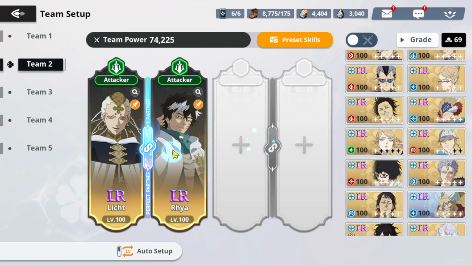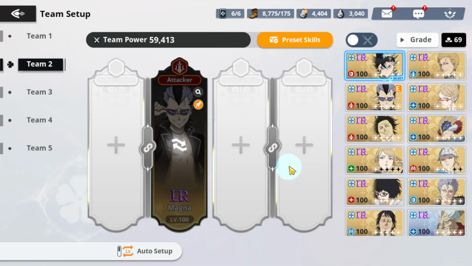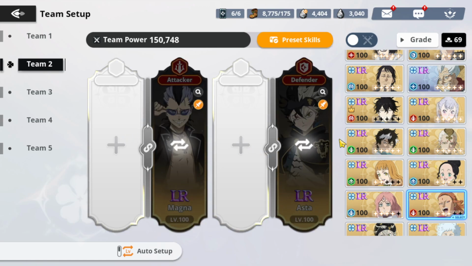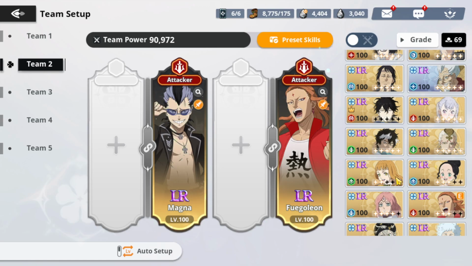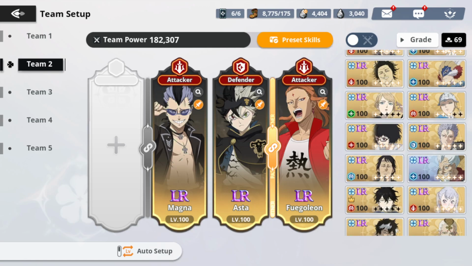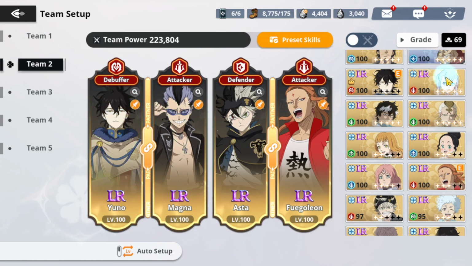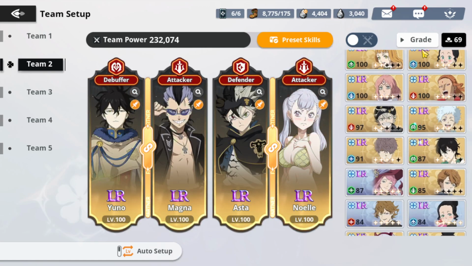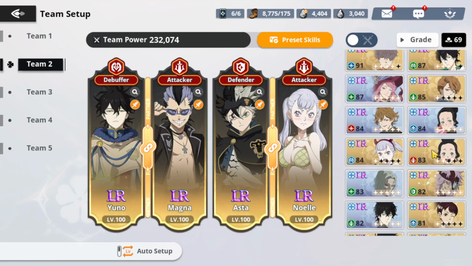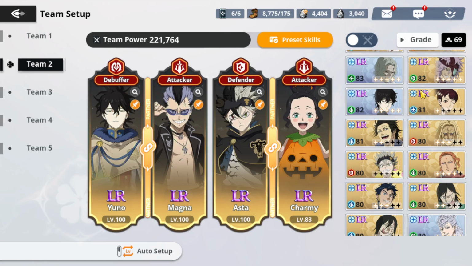So let's go to Magna. Magna is a good character for mono red. You could do something like this. Not even for Verglin doesn't apply buffs, but running for Golian with him could be pretty decent if you want to apply the burns first and then ult with him. Right here, you can do this. You can do this. And you can do this. Those are probably the mono red teams you want to try with him.